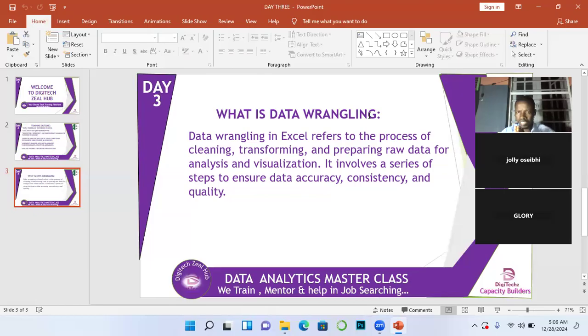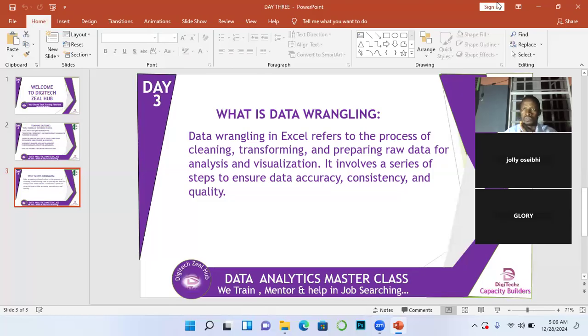Okay, so if that is understood, remember I said different steps are involved to perform data wrangling. The first step, which we are going to dive into right now, is sorting out the data, importing the data from its storage.